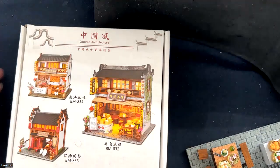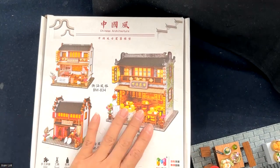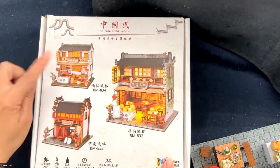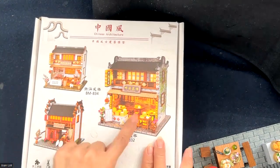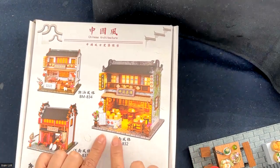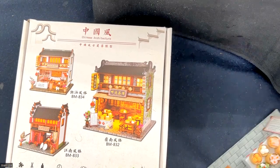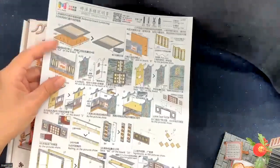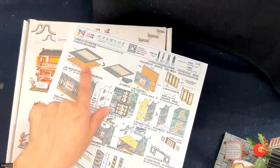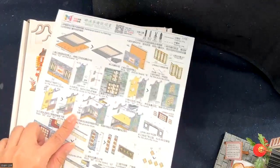This is the package that the miniature came from and this is the model. They came in three different styles — they are all different kinds of restaurants — but I like this one because it's specifically the Ning Lan style dim sum. I mostly made the restaurant according to instructions, which is just a piece of paper, but a lot of the pieces are pre-cut. So although it takes a little bit of time, it's not hard to make.